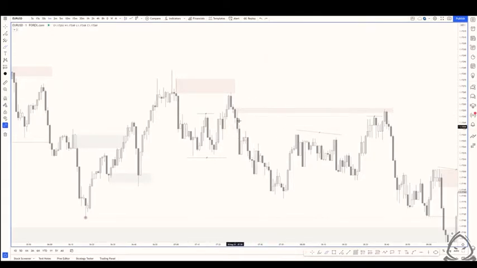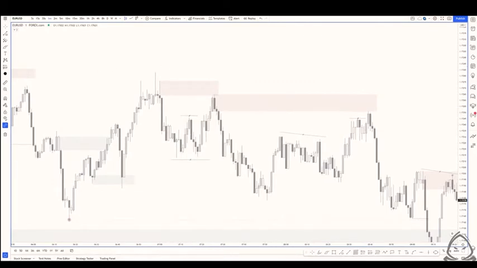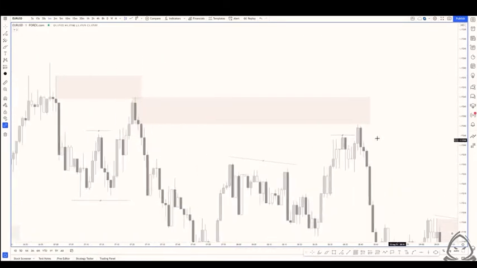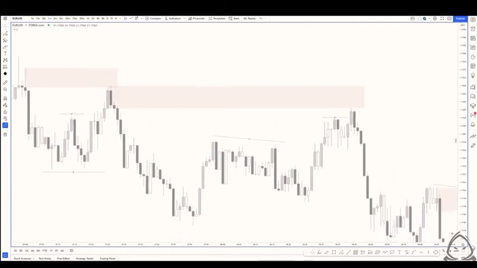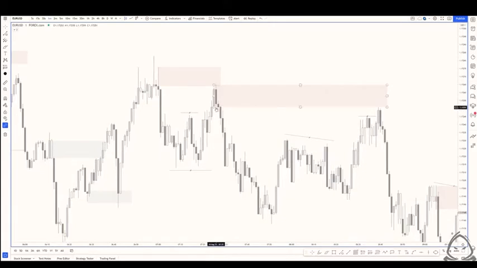Now I have this zone drawn using this bit of area, but what we can very easily do is draw it just like that. And as we can see, similar to the example previous, we just barely tap into that zone. So arguably if you got tapped in that trade or not is a whole different story, but it's tapping into it. And what we can see is if we just start to look at supply and demand in a slightly different way using refinements, we could use this as our zone. We can use something more like this.